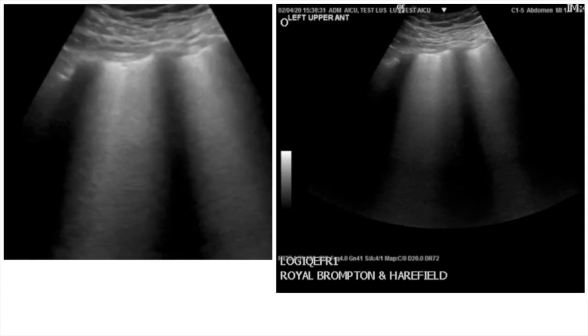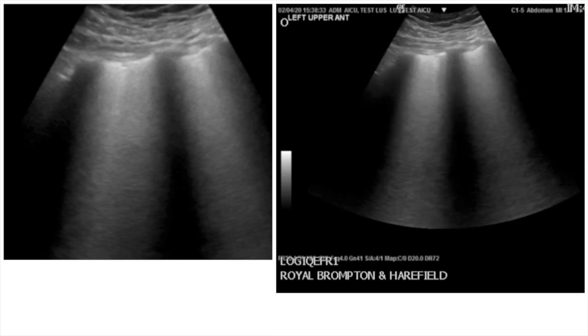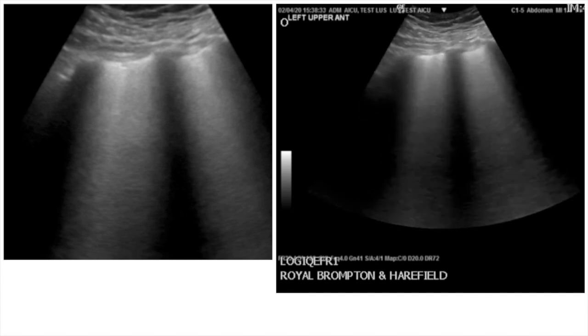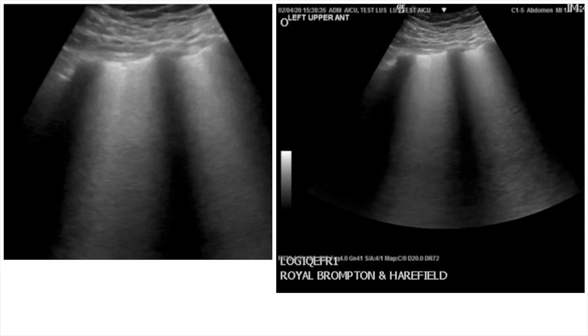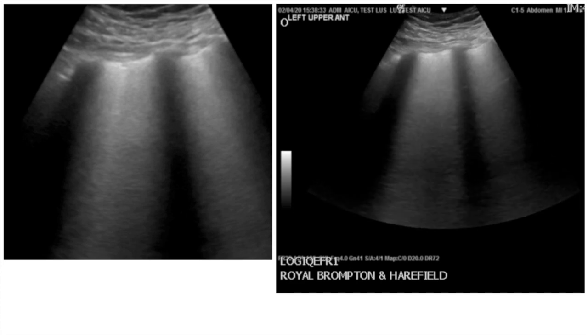You can take that one step further. This patient has absolutely no A-lines at all, and almost sheet-like B-lines — these are coalescent B-lines, multiple vertical lines all joining together into a sheet of artefact. This suggests that the lung underneath the visceral pleural surface is not well aerated, and is less well aerated than the example with multiple discrete B-lines. Again, this is entirely non-specific.